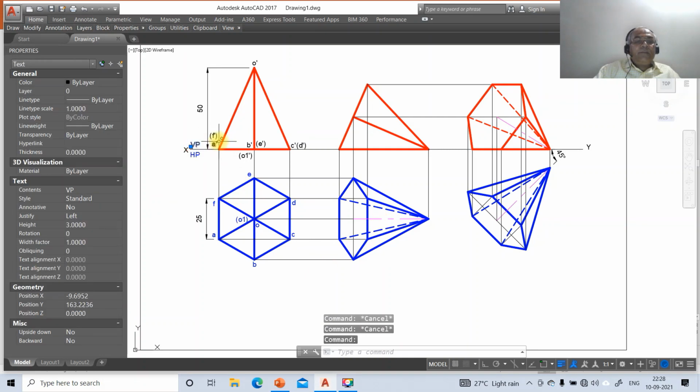Similarly, you click on VP and you take these two, then O dash, then E dash, all these points, and change that layer to front view.